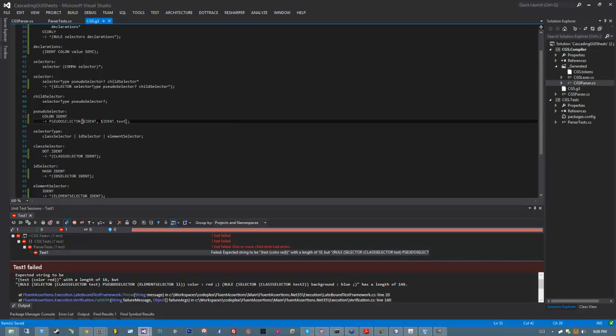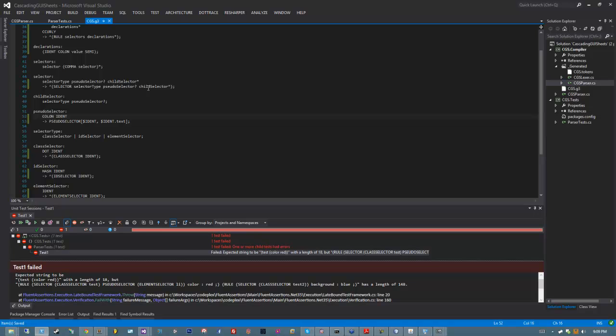then $ident.text. The reason I have to pass in two things is because the first parameter to the constructor is the location information of where this thing appeared in my text file. The great thing about ANTLR is it carries on information like what character or what line a particular token appeared on. By passing it into the first parameter of the constructor, it will copy that information into the new token I'm instantiating. The second parameter is the text of the token. So I want to copy both the location information and the text into my pseudo selector.